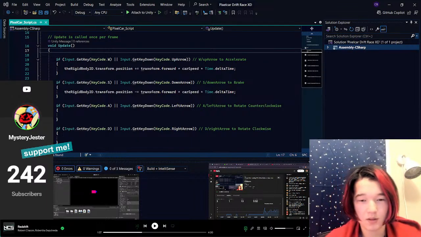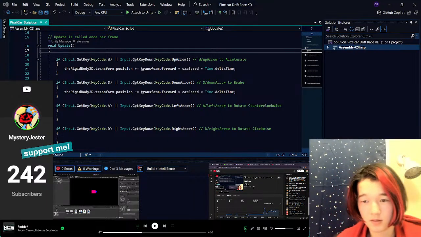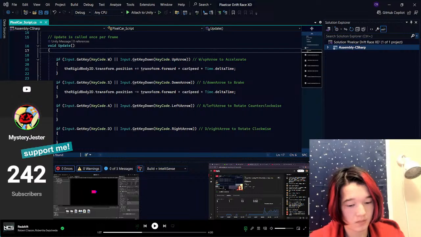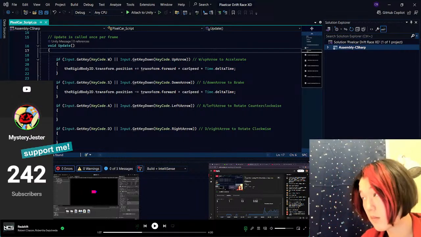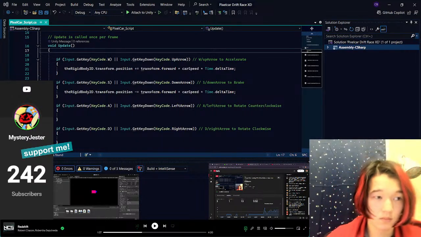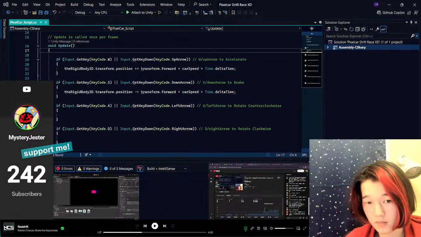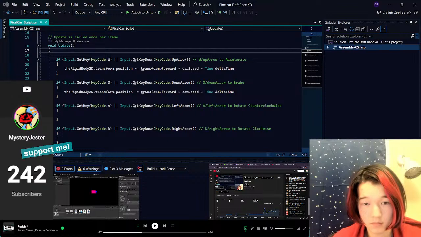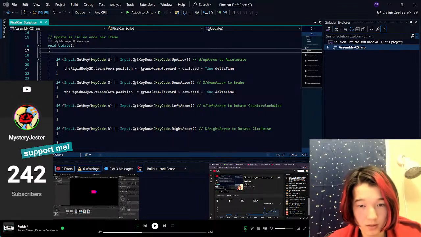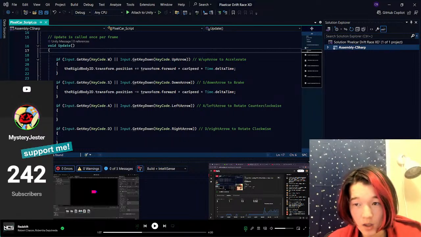Once it does, I hope it works. Okay, wait. So it's only updating the z-axis, but it's updating it smoothly.